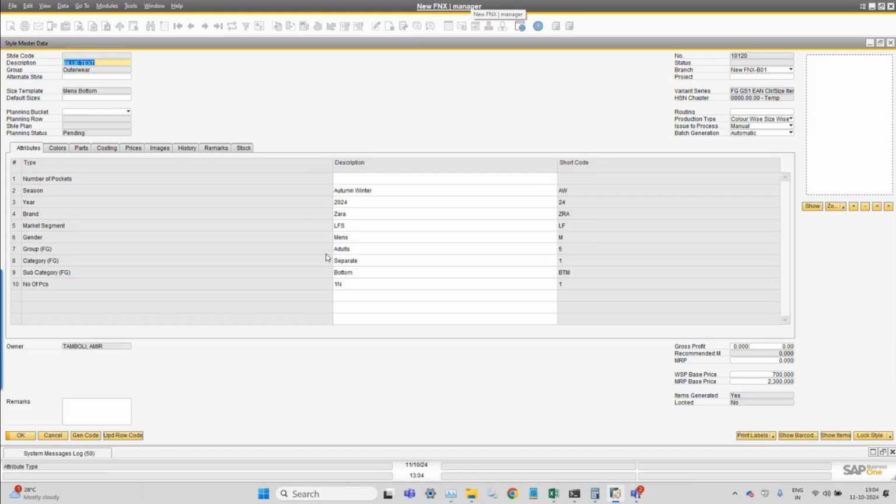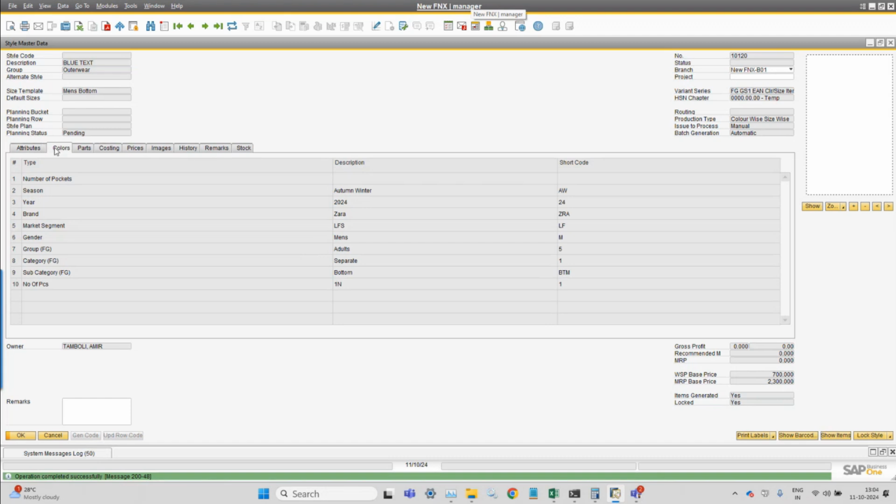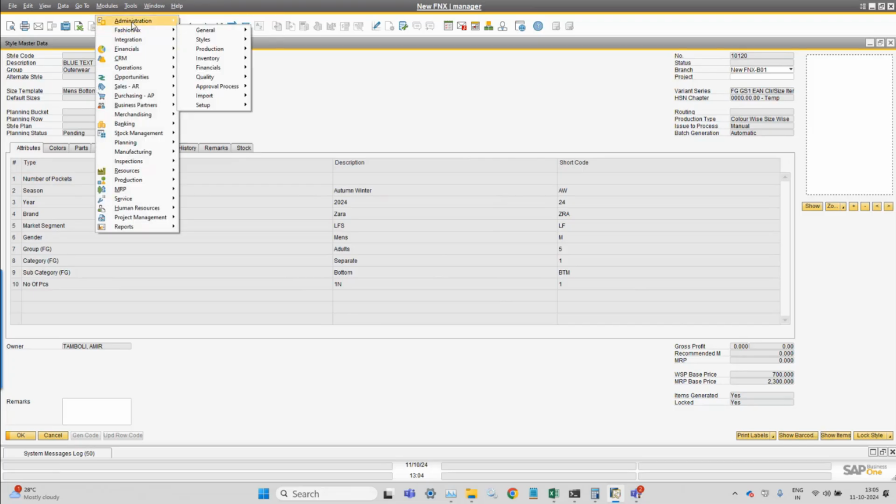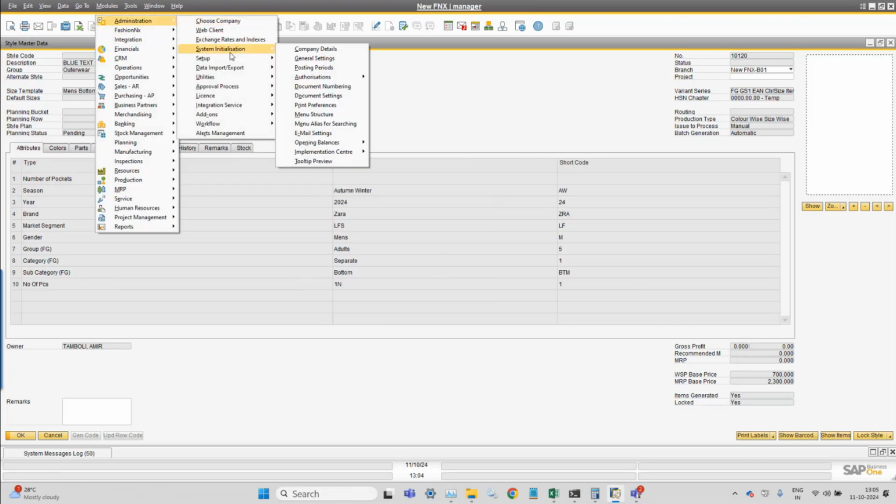Once you lock this style, they cannot make changes here, generate code, and so on. Again, there is an authorization for who can lock and unlock the styles.